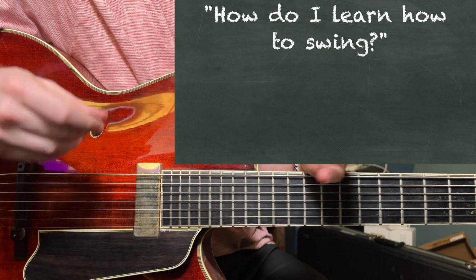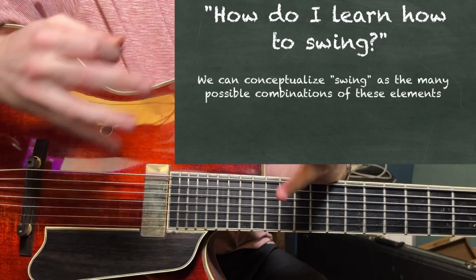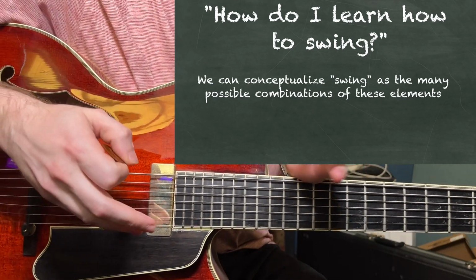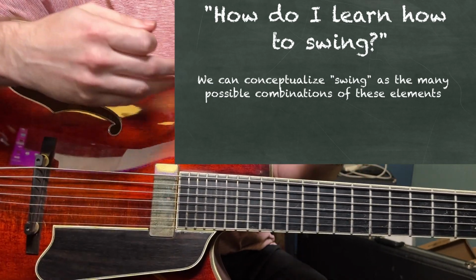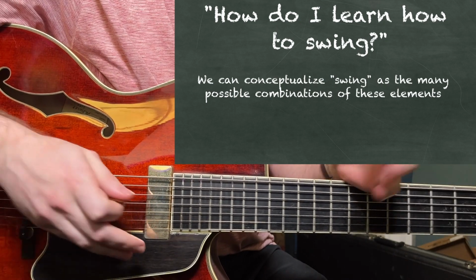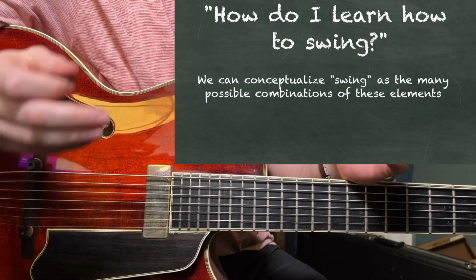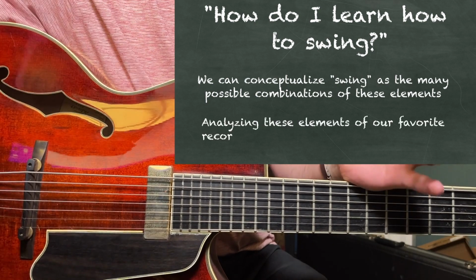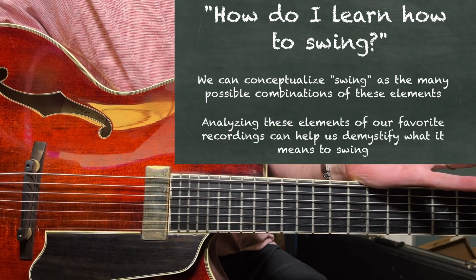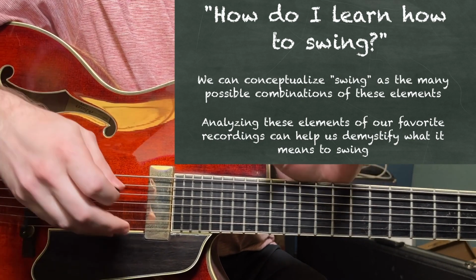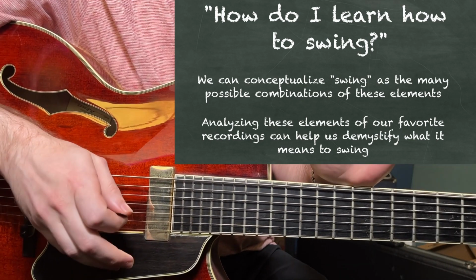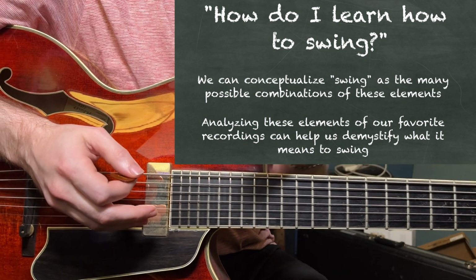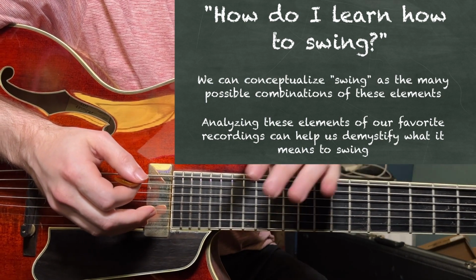Well, you can think of swinging as the interaction between these elements. It is some transient combination of the distance between the notes and the accentuation of those notes. But how do we find out what that is? The best way to do this is to transcribe a chorus of something that is, in your opinion, ridiculously swinging. And this time, don't worry too much about the analysis of the notes. Instead, we're going to pay attention to the two elements: the distance, how straight or swung, and the accenting.